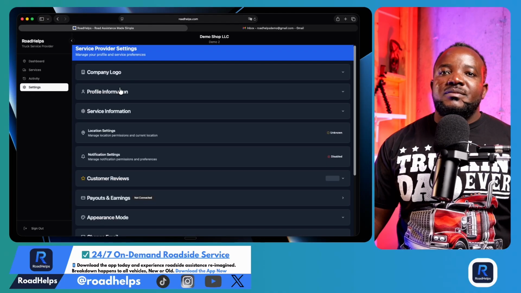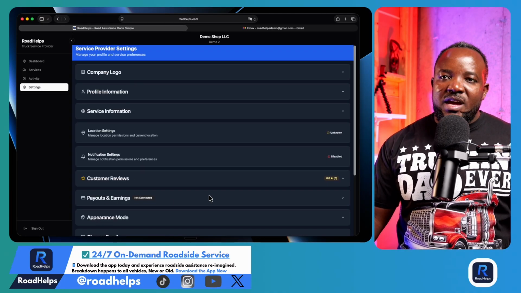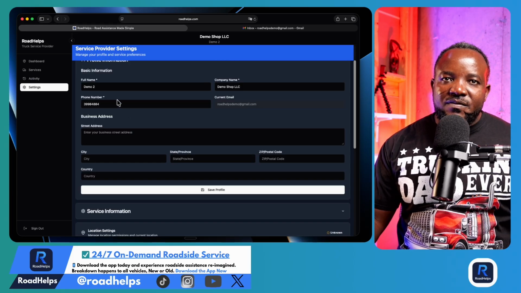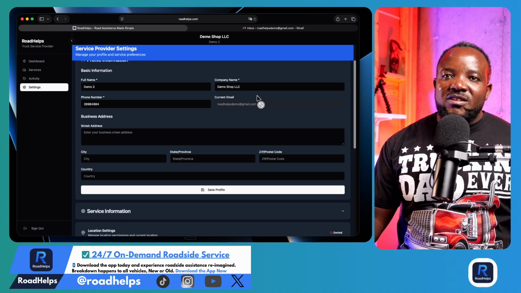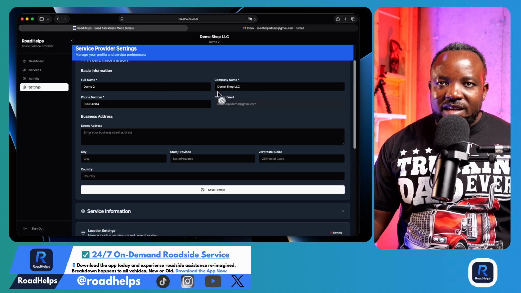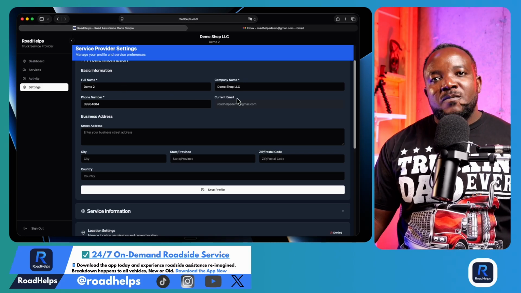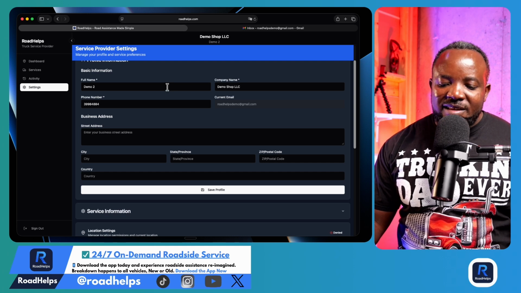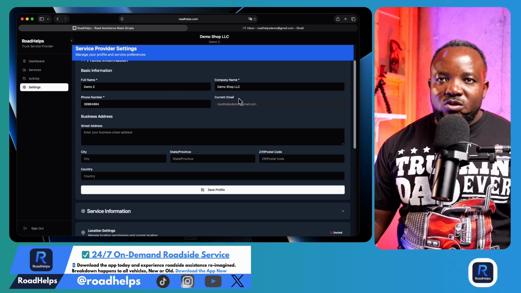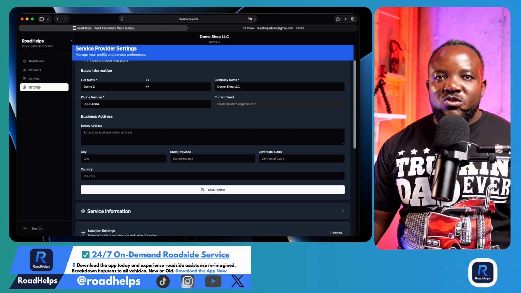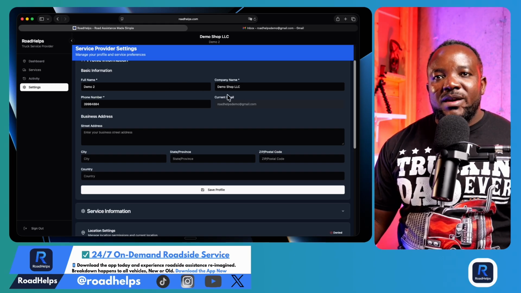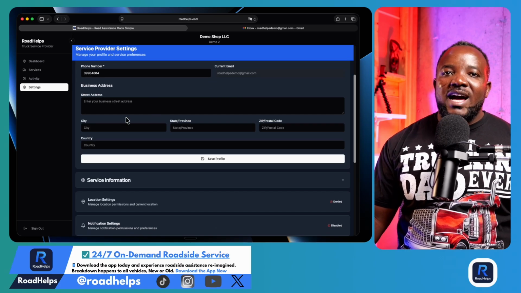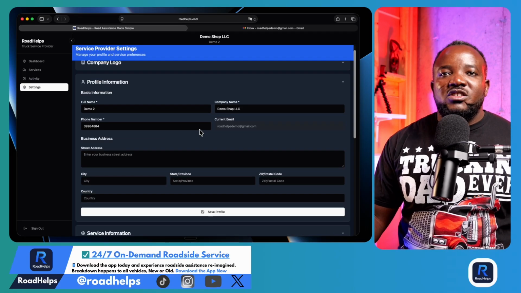But anyway, how to set up your payment stuff. You can come up here. Most times, come here and check whether the information is correct. Sometimes it automatically populates the email. It puts the email here. You don't want that. In the last demo that I showed, when the driver requested the service, you saw the email pop out on the screen. The reason you saw that is because I did not update my email. This email was here and I did not update it. Get here and update. If you see something different here, you can add your address. It's not required, but you should if you want to, and save it.